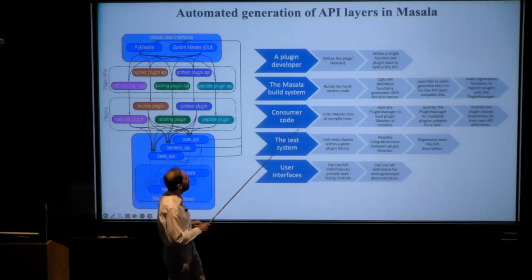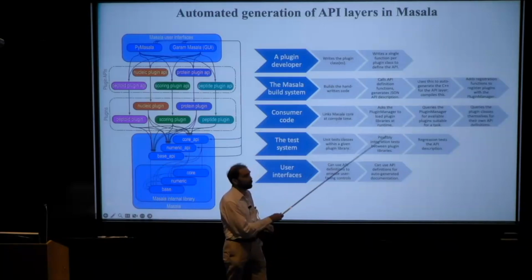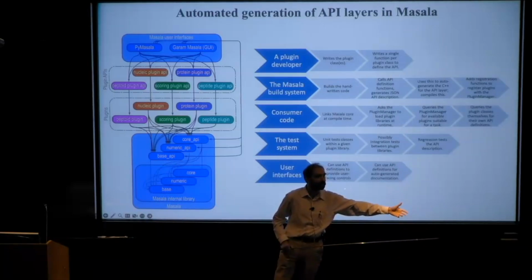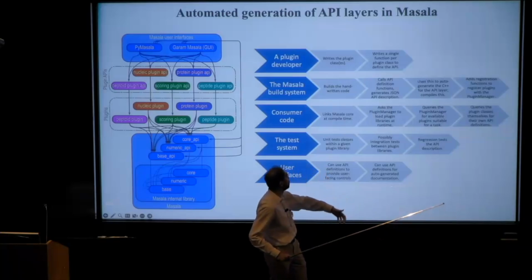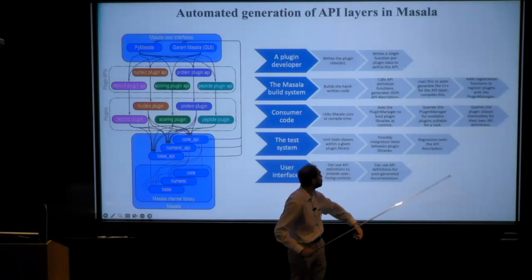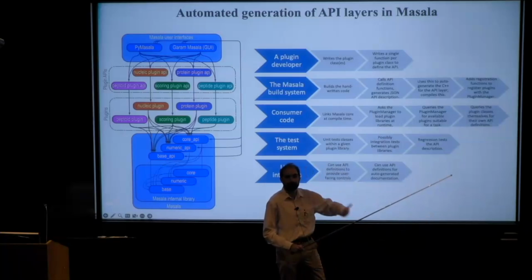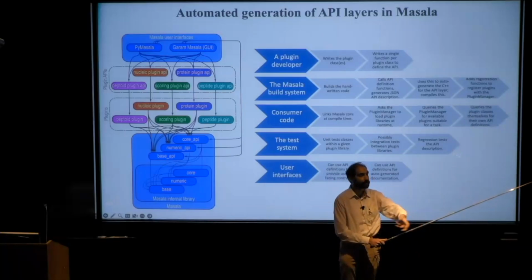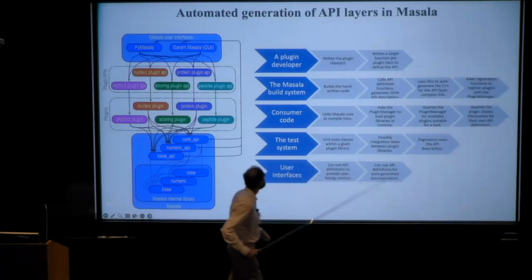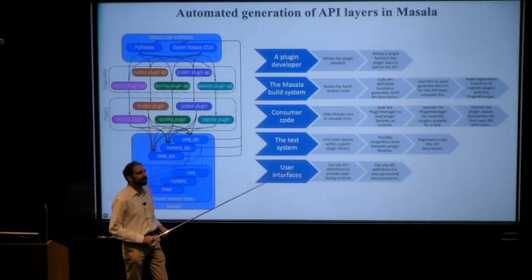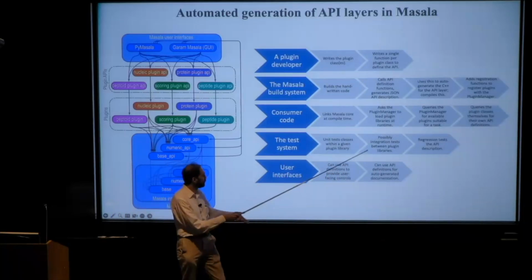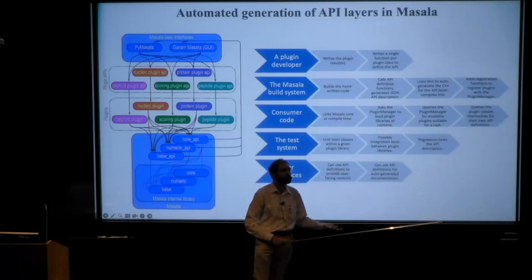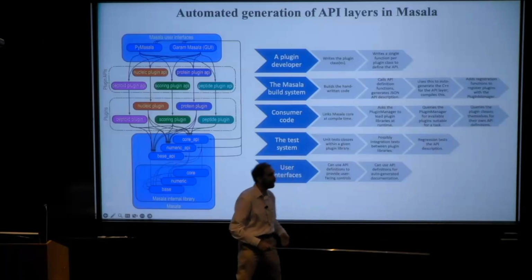Something that links Masala just has to interrogate the Masala plugin manager at runtime to find out the available plugins, request a particular plugin for a particular task, and then query that plugin class for its API description to figure out how to use it. The test system gets the benefit of not only being able to write unit and integration tests, but also you have this JSON description of the API that you can easily write a regression test for. Have I broken the API?